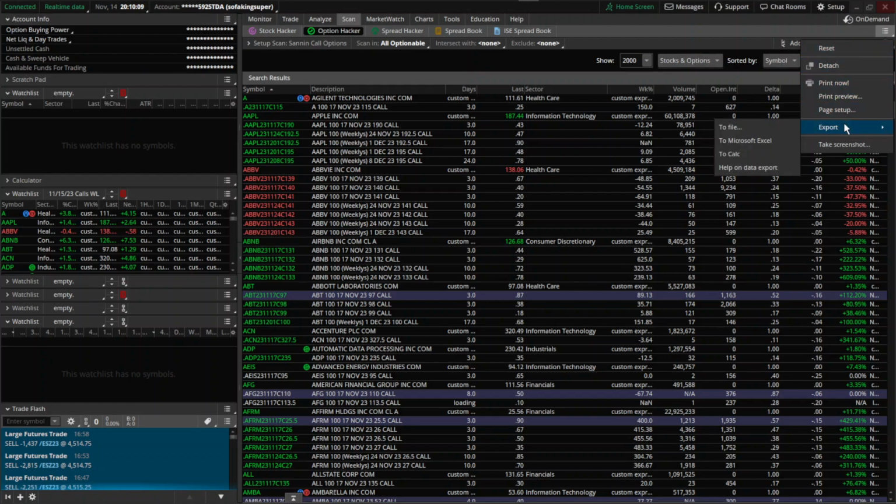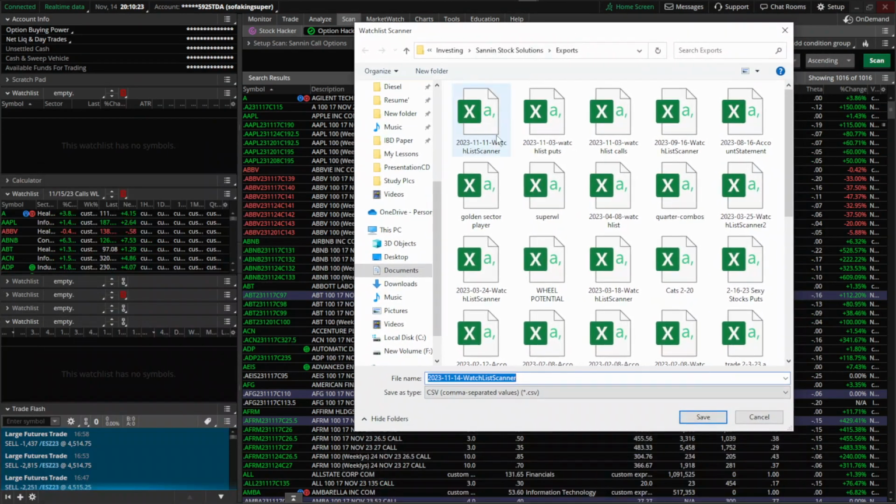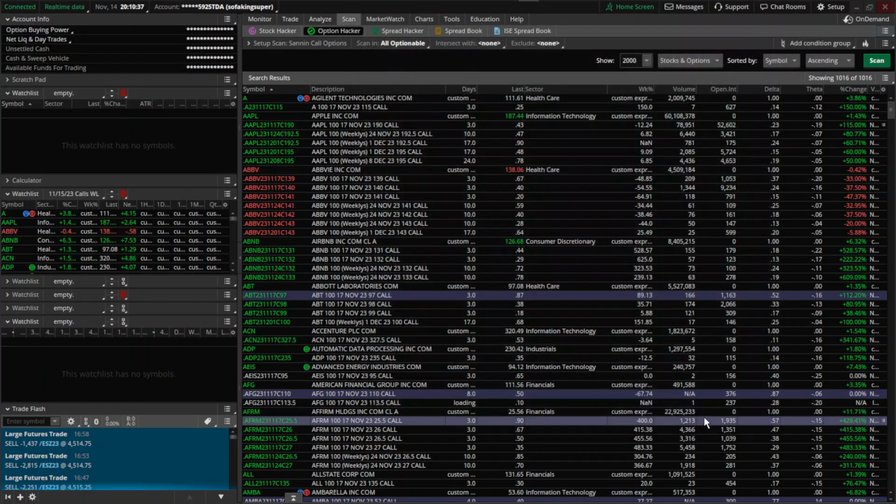The best way that I found to do this is to not export it to Microsoft Excel, but to export it to a file. Specifically, if you're using Microsoft Excel, you want to export it to a file. It'll bring up a little fancy window right here where you can name the information that you're exporting. I'm just going to name it call options for right now, in the Sannin stocks folder here.